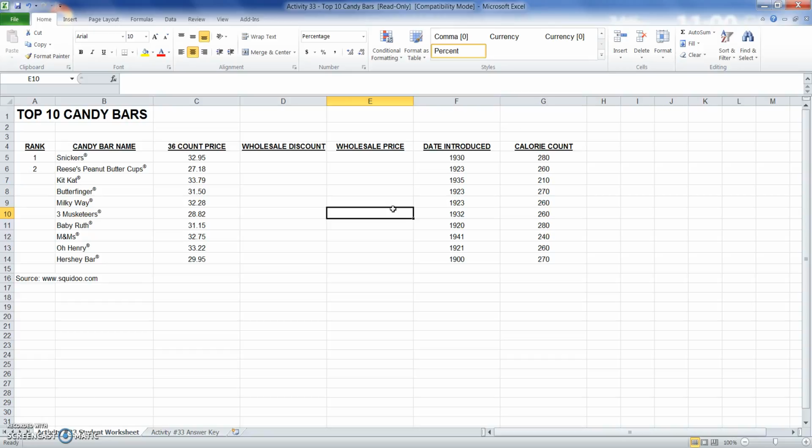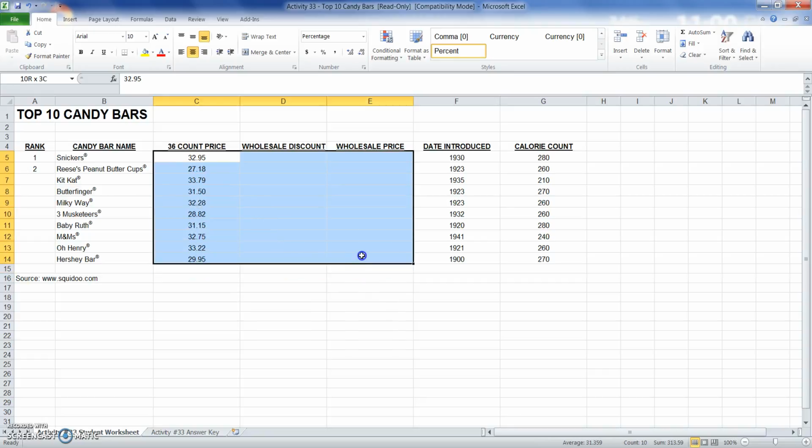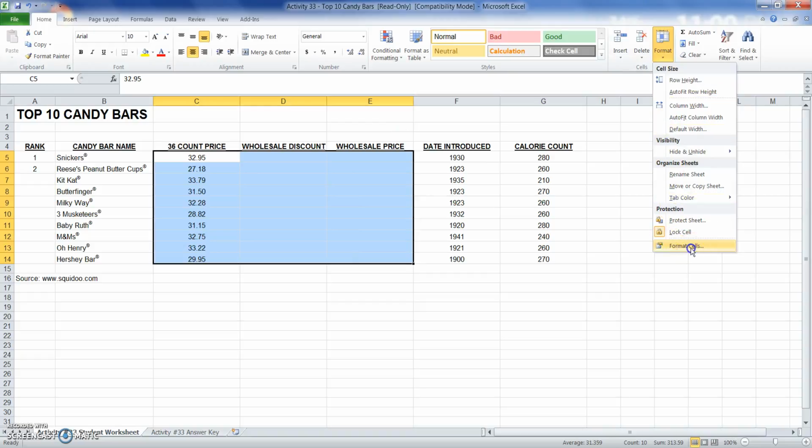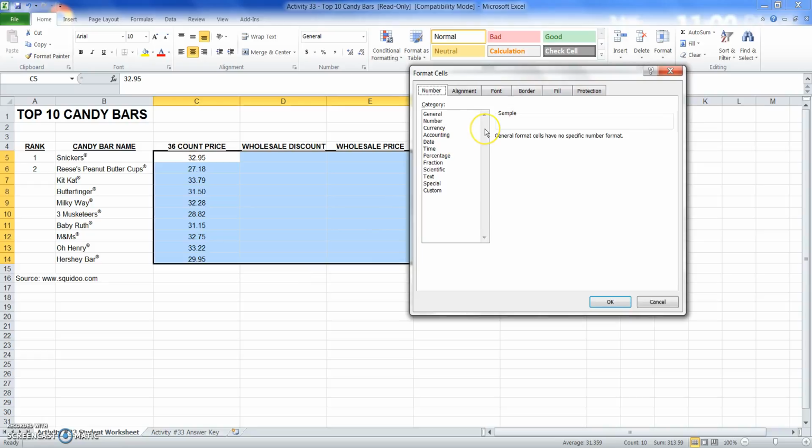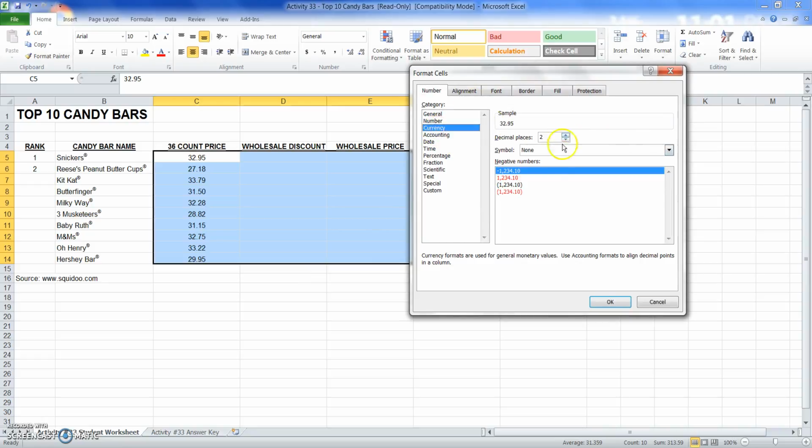On step 9, it says format cells C5 through E14 as currency displaying 2 decimals and the dollar sign. So I'll go from here to here, just this part. I'm going to format, go down to cells, and format it for currency, 2 decimal places showing a dollar sign, and hit OK.